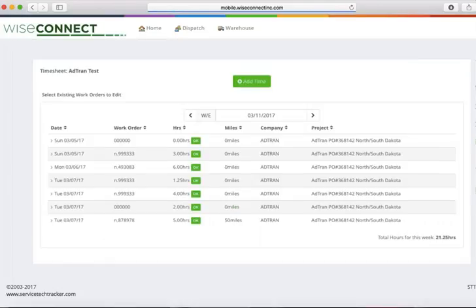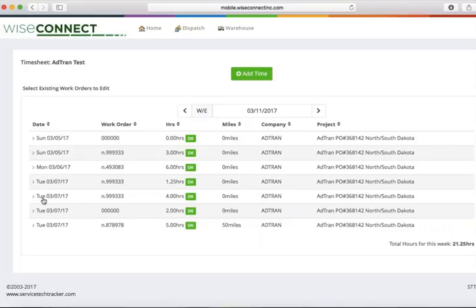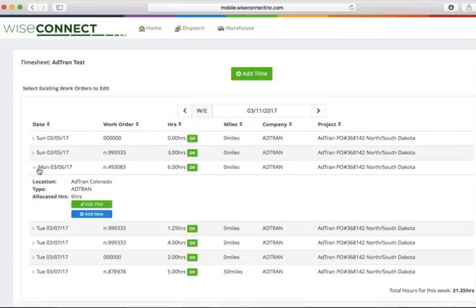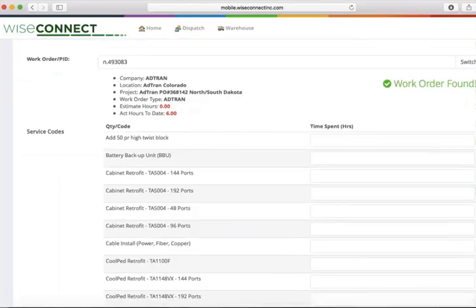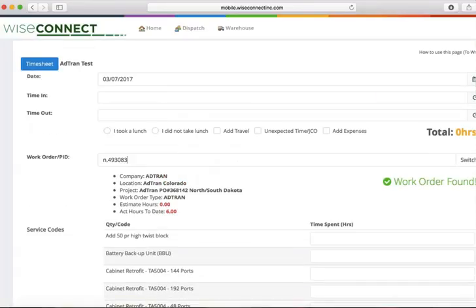Another way to do that, if you've worked on the job, so let's see this one right here. This time, let's say you worked on this job Monday and you're working on it again today. You can click add new here and it'll pull up a new screen for you, and it will already save that end dot number, so you can reduce your chance of entering the wrong number or having any problems with entering that end dot number. So then I just select the time and allocate the hours and save it. So I don't know how often you guys work on the same job day after day, but it stores that for you to make it a little bit simpler.